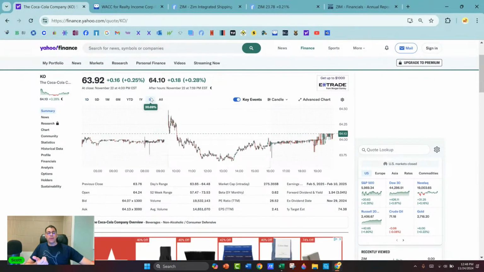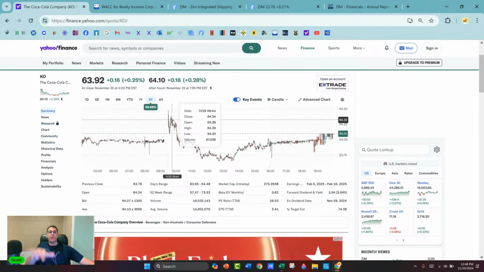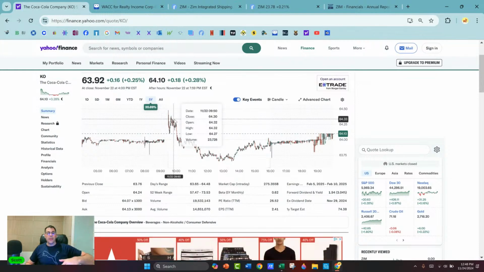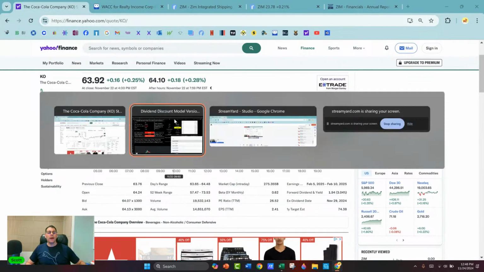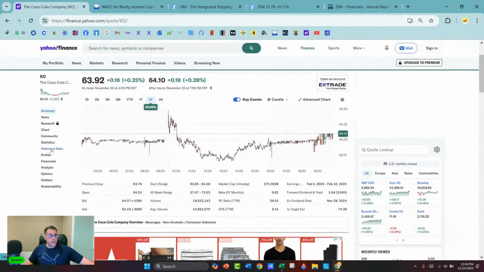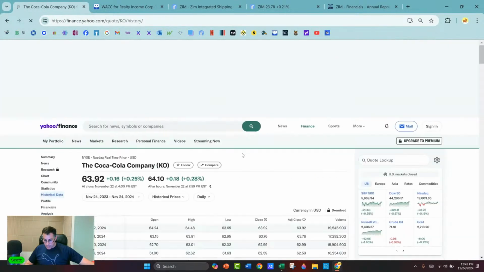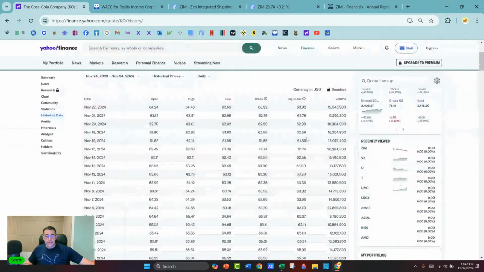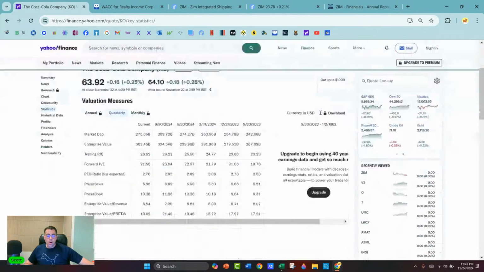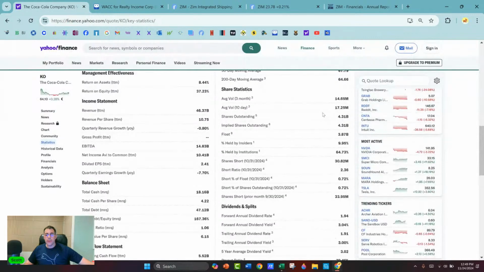You should look at how the stock moves over time. If it doesn't move up much in price, then you probably should avoid it, because if you're not going to get appreciation in the stock price, then why would you overpay for the dividend? So you know what I'm saying, I think, right? So you just have to look at those variables.